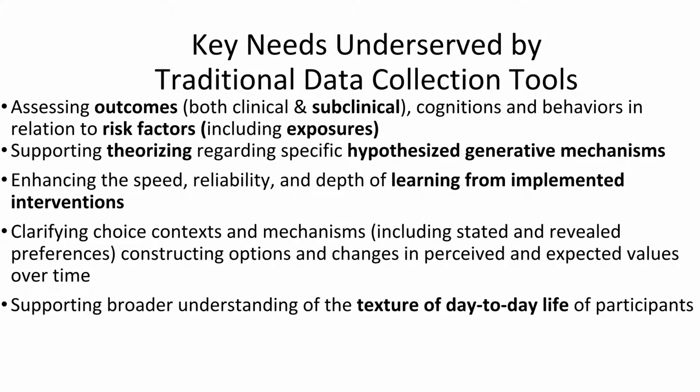Secondly, there's a need to support theorizing involving hypothesized generative mechanisms, to use the language of critical realism. Causal mechanisms that we hypothesize to play a role in mediating the effects of an intervention, to be able to assess that reliably. So when an intervention outcome is assessed, we know something about why it has fallen flat or how it achieved the health gains that we saw. So many of the aspects of the system that you'll be seeing are focused on learning from different causal pathways, different generative pathways.